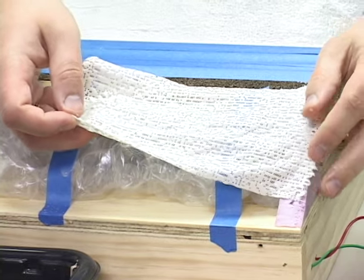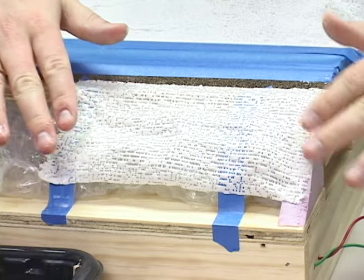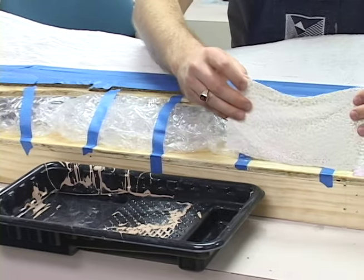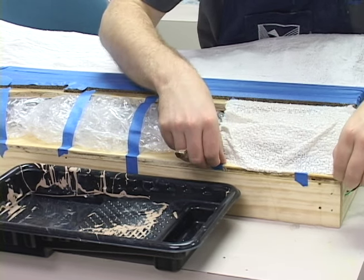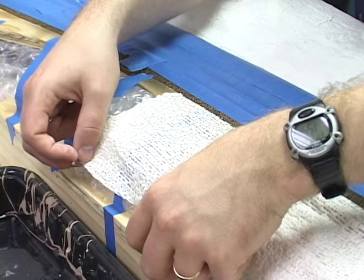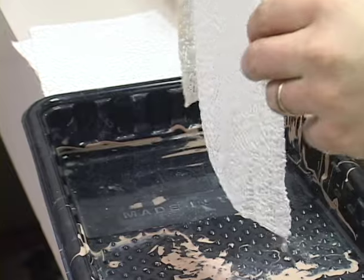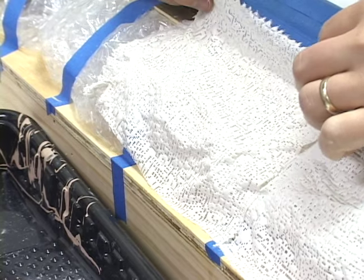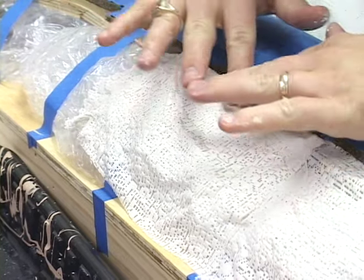I'm just going to line it up — we'll use the road bed edge here and put our first layer on. You don't need to soak the gauze strips in the water, you just need them to be wet. I'm going to make sure this piece doesn't drape over our bench work, otherwise that's going to make it difficult to attach the fascia later on. You can see how the bubble wrap is supporting the gauze nicely. If a piece is a little bit long, that's okay — just fold it back over itself and press it down.